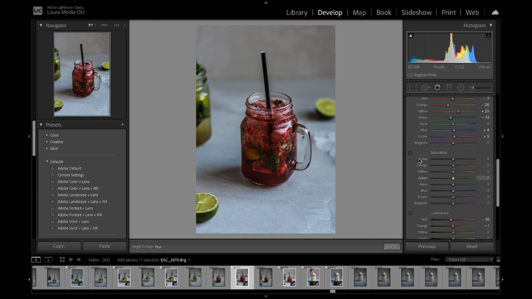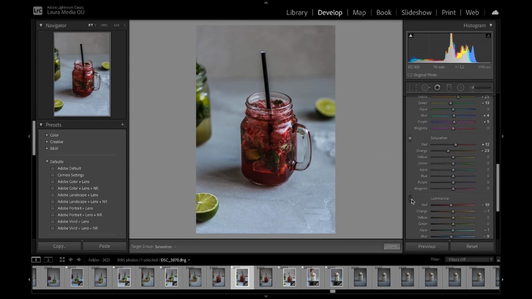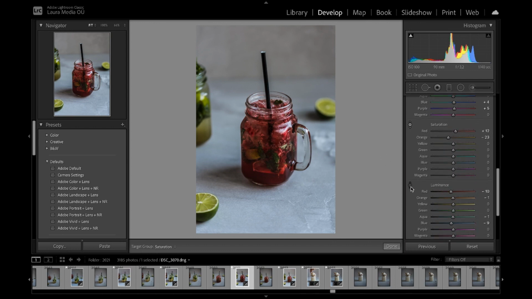And then let's go to saturation. Again, I like to take the picker tool and go to the photo, and you see this one is super moody, like sadness, and this one is happy, happy, happy. Some super weird drink is coming out of this if you go crazy, but here you can just play around. And obviously luminance, this is my favorite.